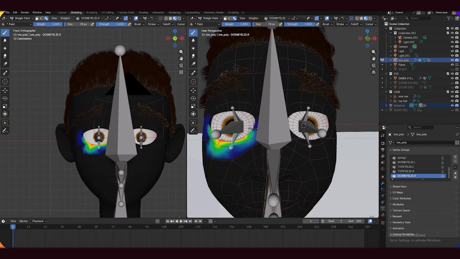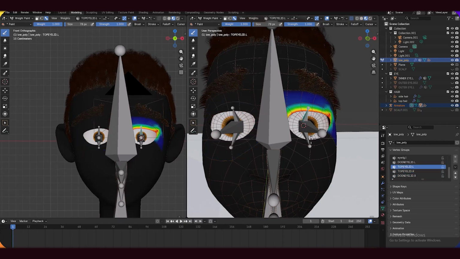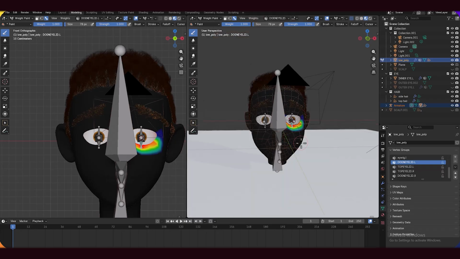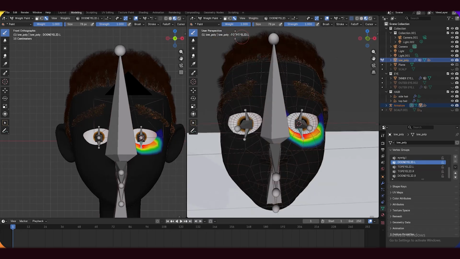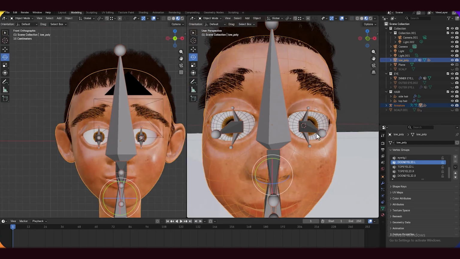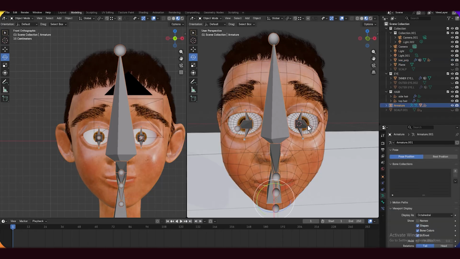I keep pushing and adding the weights till you're satisfied with them. Okay, seems nice. Back to object mode, and I can select the armature.